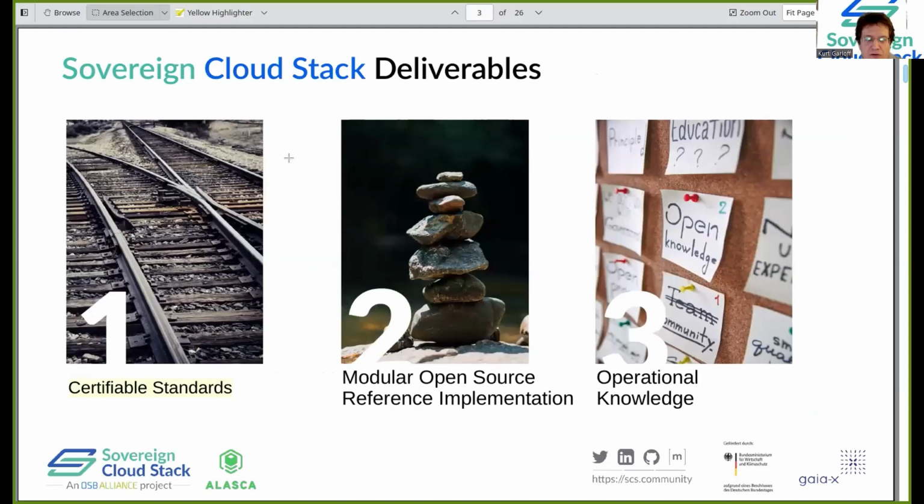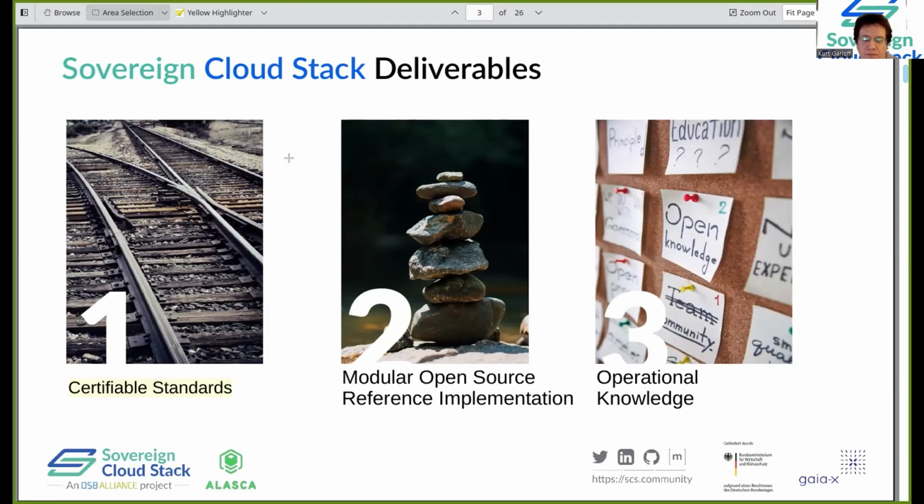We're really trying to build 3 large pillars. When we work together, we're trying to produce certifiable standards, and this is the area that I will talk about today most. But what we're also doing is we're building a modular open source reference implementation that obviously fulfills all these standards and actually also in some way informs these standards, because we are being careful not to standardize things that we wouldn't know how to build with open technology, because that would be a tough value proposition for our standard adopters. But of course, the open source reference implementation is not the only way to implement these standards. So these are true, real, verifiable standards that can be implemented in different ways.